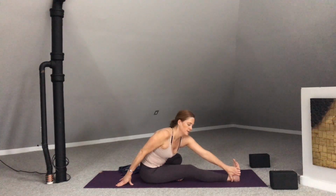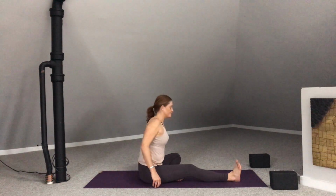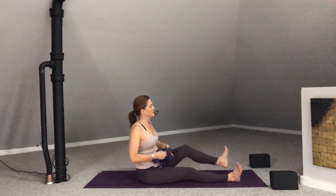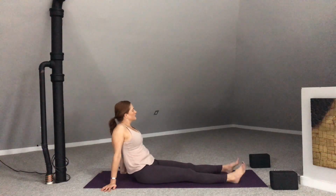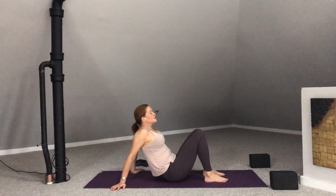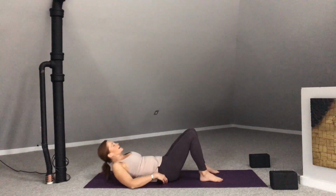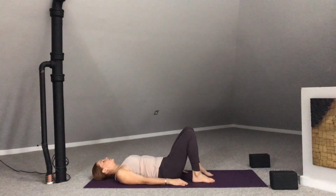Good. One more in-breath here. And exhale to release. Bring that left leg forward. Go ahead and rock those feet out. And then slowly bending your knees, bringing yourself all the way down onto your back. Keeping the knees bent, reaching the arms forward.